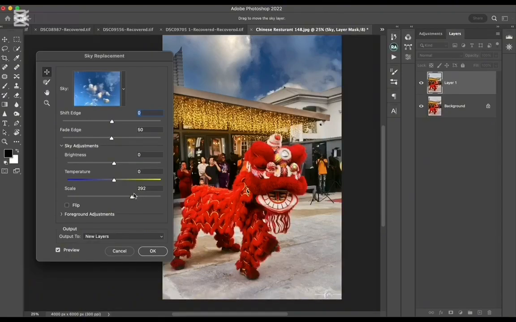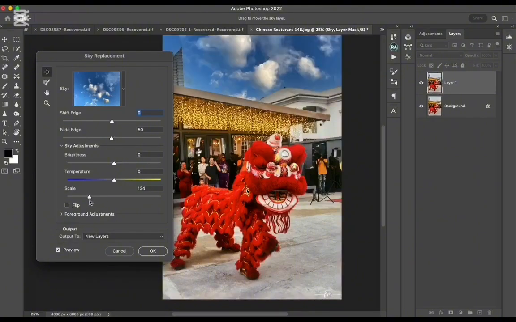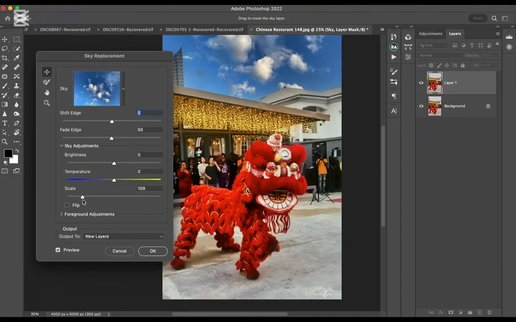The essence is to create an authentic sky blue. So scale it down. You just have to make it look more authentic and original. That's the essence, so also scale it down.